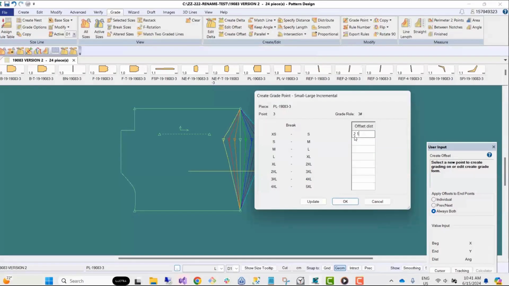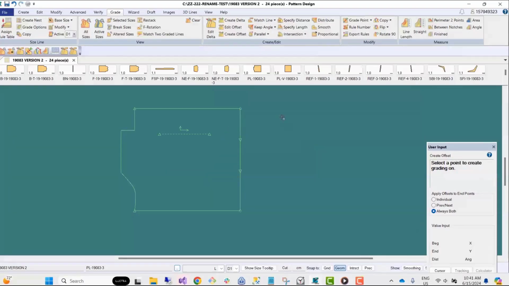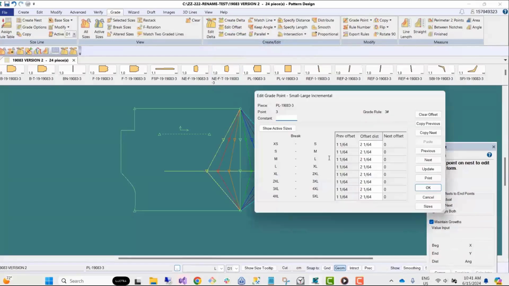So once I've made a commitment and committed to working in fractions, I'm only allowed to enter those values in fractional values. So I can enter a whole number, but I could not enter a decimal value. Okay. So I'm working with my fractional values, making any changes that I want to make.